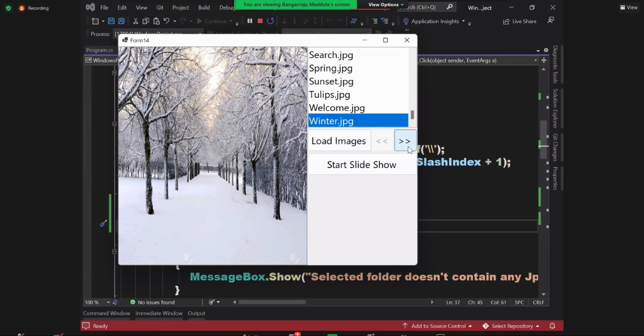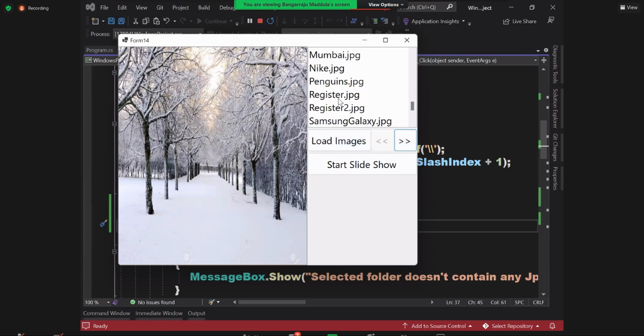Okay, be careful. Your logic is only for next and previous. I'll show you one more scenario also. You understood this one? Once you reach the first, the previous button should disable, and if it is not first, it should enable. And once you reach the last, the next button should disable; if it is not the last, it should enable.